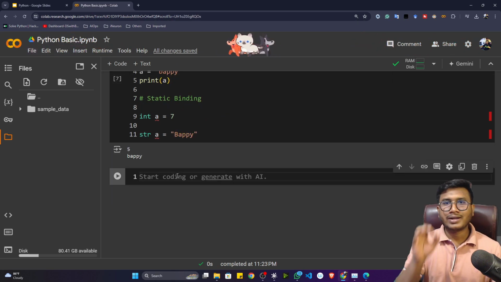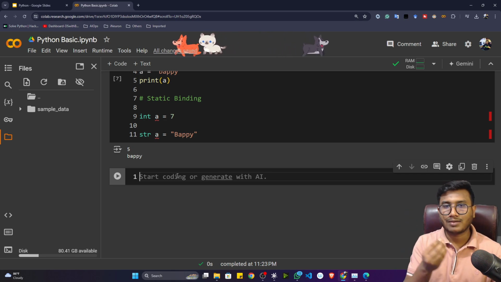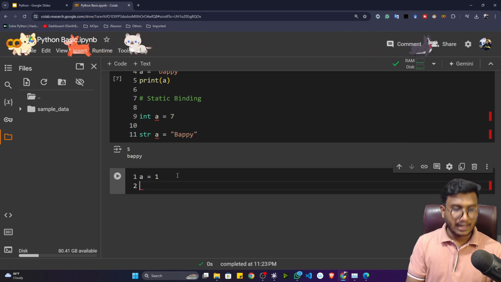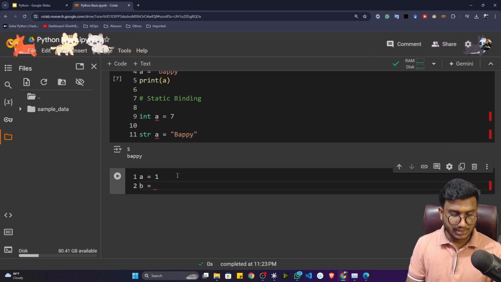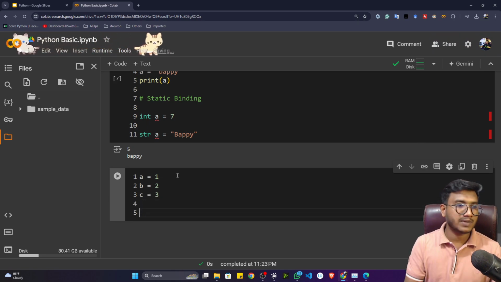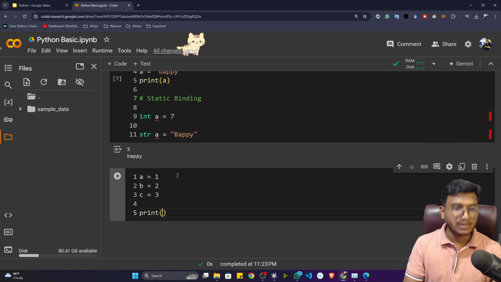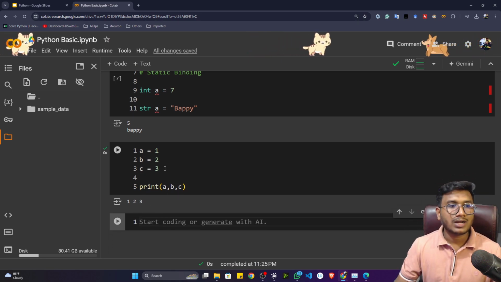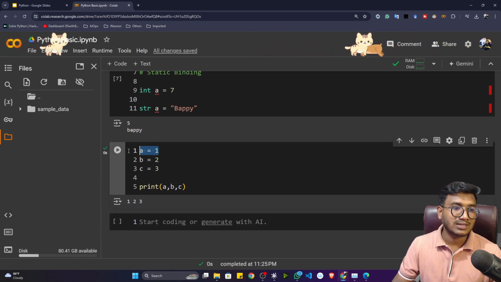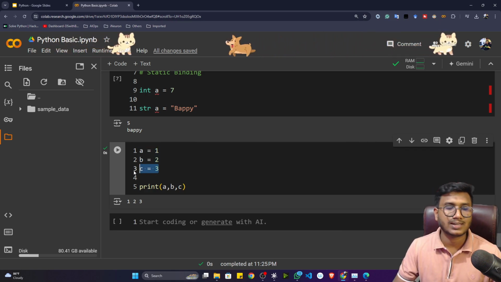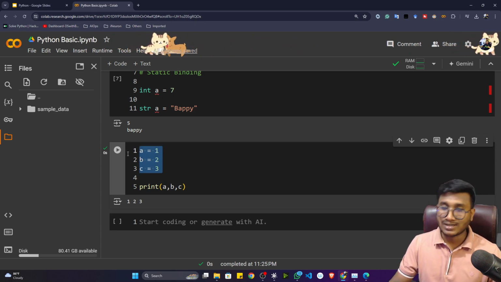Now let's say you want to assign values to some variables. What you can do, let's say a is equal to 1, and again you have taken a variable called b is equal to 2. Then again you have taken a variable called c is equal to, let's say, 3. Now if I want to print these variables, I can easily write a comma b comma c. Now if I execute this code, see, 1 2 3 would be printed. But here what I did, guys, you can see 3 times I had to write these variables: a is equal to 1, b is equal to 2, c is equal to 3.